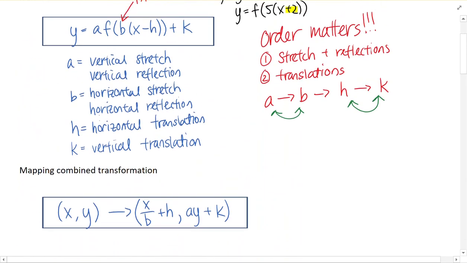I missed one thing. When it comes to these transformations, we're going to be using them a lot, and to write down all these words every time may be a lot for some of you. So I will be accepting, if you choose to, a shortened form. Vertical stretch could be VS, vertical reflection could be VR, etc. Horizontal stretch is HS. Horizontal reflection is HR. Horizontal translation is HT. And vertical translation could be VT. I'll take that. Okay. All right, back to our example.